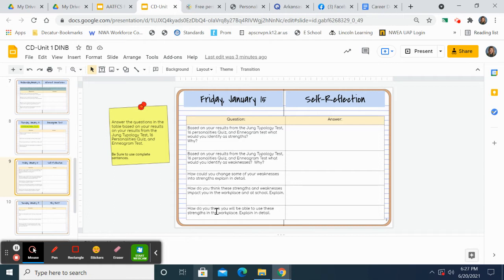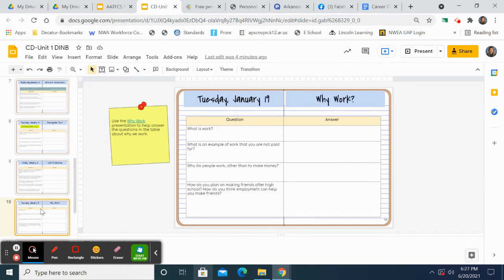But I overall see it as really beneficial, because I think a lot of the thoughts, feelings, and emotions that students have within career development, especially when they're learning about themselves, is really valuable for them to take some time and just reflect on in a different way than what they're typically used to.